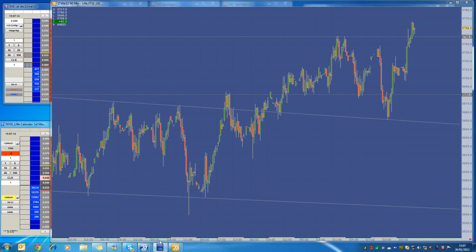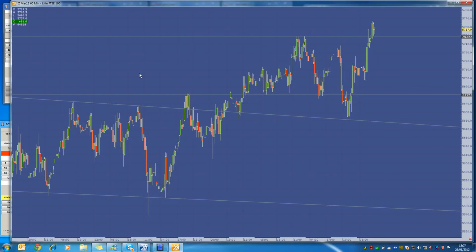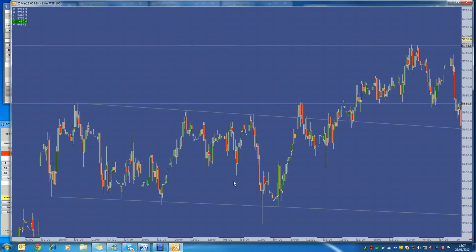Have a quick look at the FTSE, and since we spoke last time about it, we've actually had the breakout from the many months of resistance that we had around 56.80. If we just backtrack over here, we could see before when we were looking at this, we were trading around here, we had lower highs and lower lows emerging. We had a first high at 56.80, then a bit lower, and then a bit lower than that.